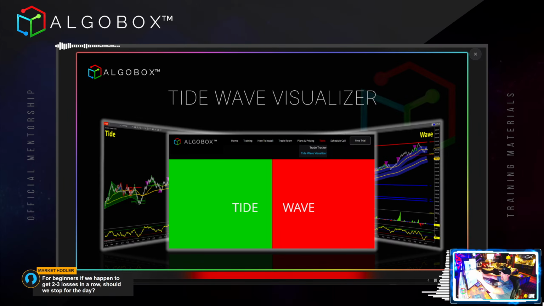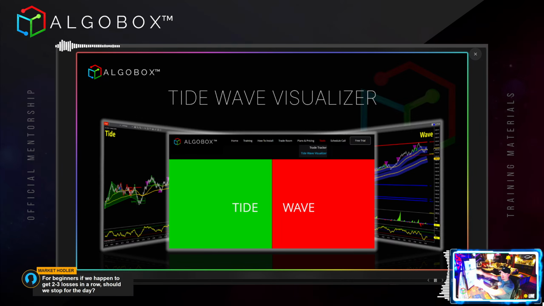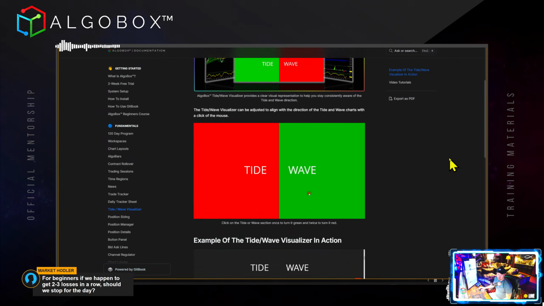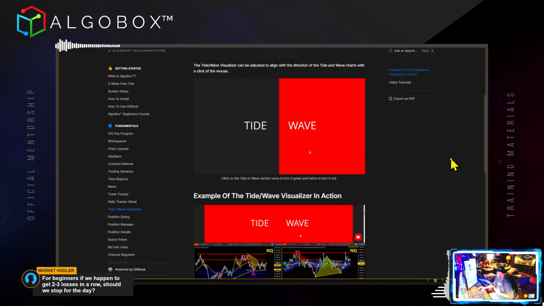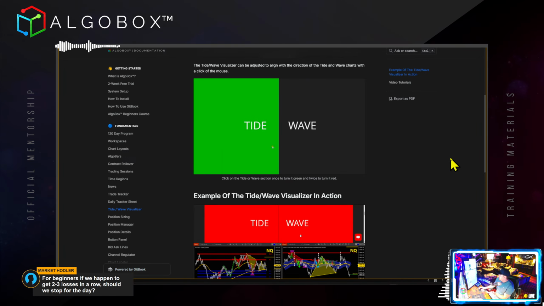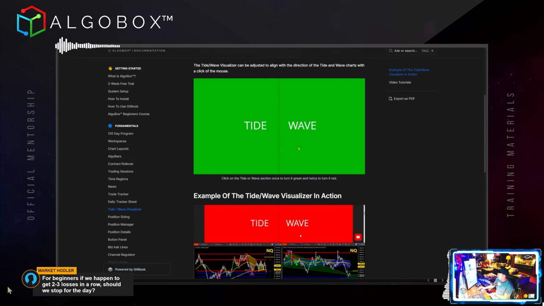It's like, longs are favorable today. Vinny, would you please stop trying to fight the trend? If the tide and the wave are gigantically green, bro, it's staring you in the face. The high time frame is on the way up. Stop trying to short it. Does that make sense? We've probably all been this. If you're not this type of person right now, you've probably been at some point in your career where you fought the trend. Am I right?